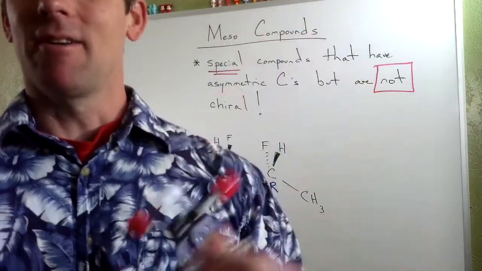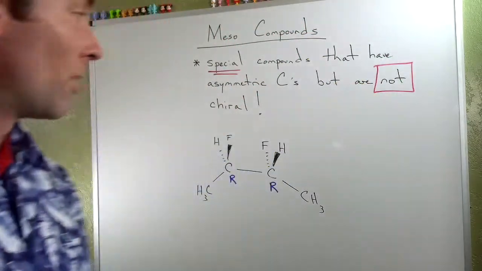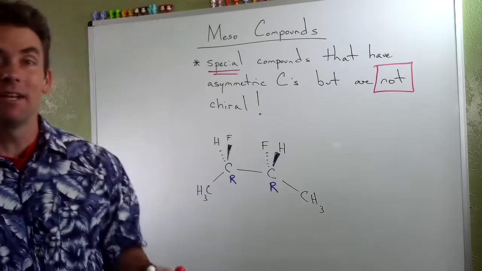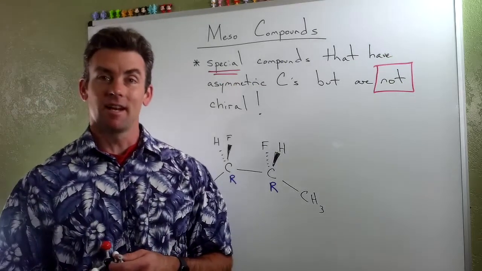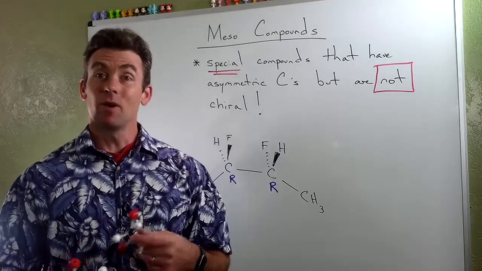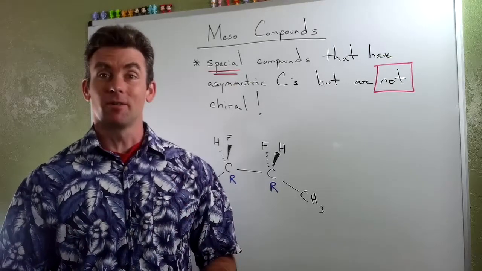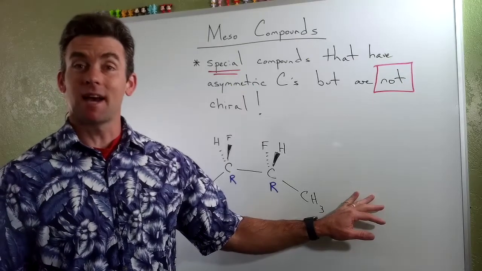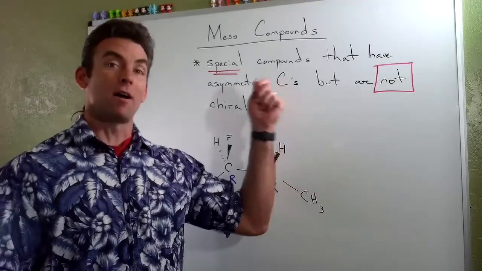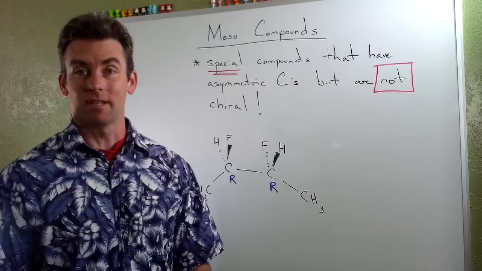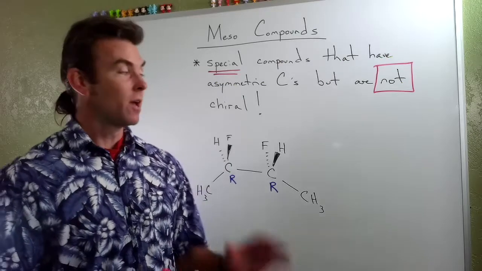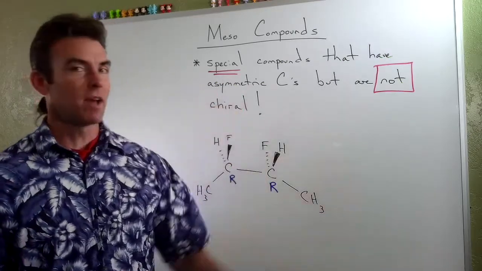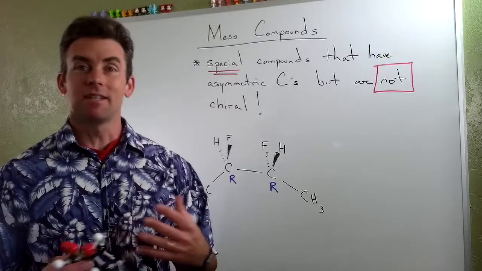This guy's chiral. That guy's chiral. One is the RR enantiomer, the other is the SS enantiomer. And of course, when you look at the full picture of this thing, this and its enantiomer are said to be diastereomeric with the meso compound that we saw previously, right? And so you still have those same relationships, diastereomer, right?